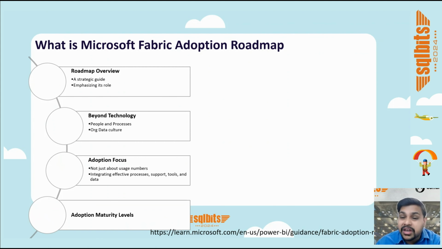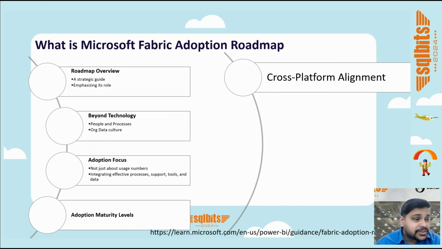This is where those 10 questionnaires will come into picture. You have to baseline your assessment. You have to baseline your team needs and see where exactly you need help and further grow on top of that, right? Cross-functional alignment. In the cross-functional alignment, it's nothing but how you can align seamlessly with the other analytics platform such as SQL, Azure, or any sources that you are trying to get into Fabric, so that you will have that unified experience, right?